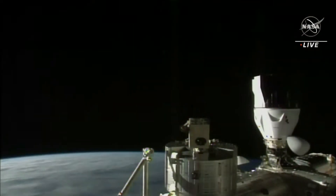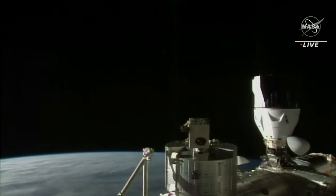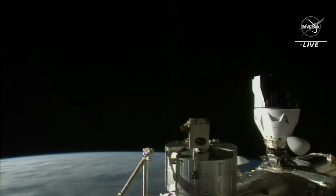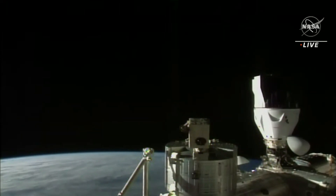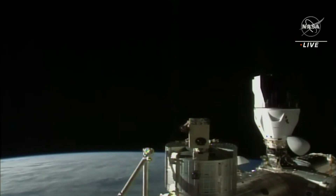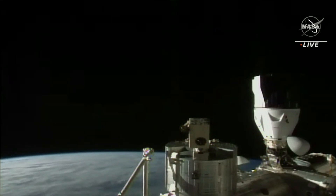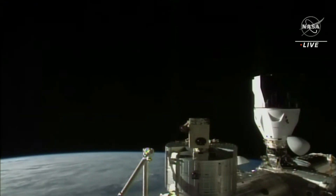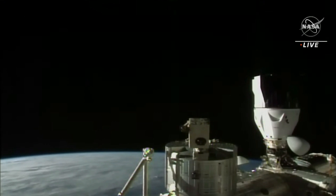Mission Control Houston, welcome as we get ready for the journey of four crew members from onboard the International Space Station heading home to planet Earth. I'm NASA's Dan Hewitt coming to you live from the International Space Station flight control room at Johnson Space Center. On your camera, you're looking at a Dragon spacecraft — that's not the one we're actually using today, but the crew members will soon be loading into the Dragon docked to the forward port on the International Space Station, getting ready to come home as part of NASA's SpaceX Crew-5 mission. We don't have views inside quite yet, but we'll soon join them in the final stages of preparing to depart.